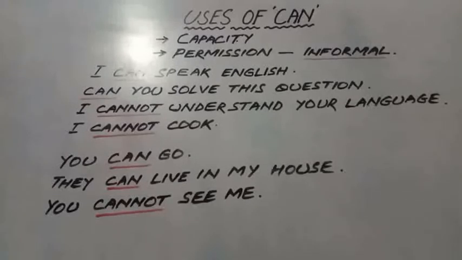So understand the sentence. What will be the question to this statement? The question will be, may I see you? If I say may I see you, it is formal because I am using may. Or I can say can I see you? Again it is informal. In both cases the answer should be can. You should always use can, that you cannot see me. Now I think children, you will be able to solve any problem with the use of can.